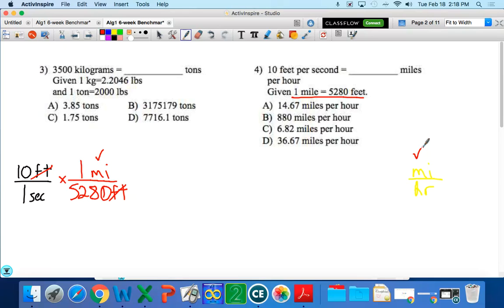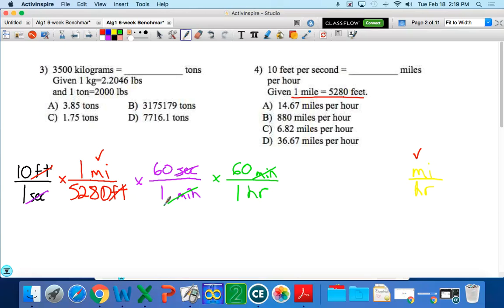For distance. For time, on the other hand, we're in seconds and we need hours. Now, most people don't walk around with the knowledge already in their brain of how many seconds are in an hour. We have to take it one step at a time. I don't know how many seconds are in an hour. I know how many seconds are in a minute. So that's the direction we're going in. I need seconds to cancel out with seconds. And I said I was going into minutes. Okay? Well, I know it takes 60 seconds to make 1 minute. Seconds cancels out with seconds. Now I'm in minutes. It's a small little jump to get to hours here. I know it takes 60 minutes to get to 1 hour.